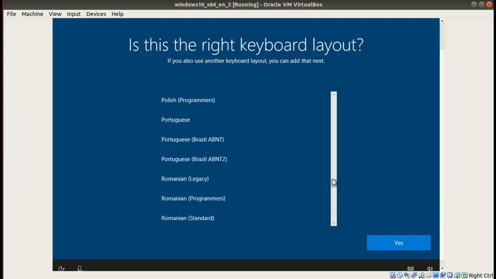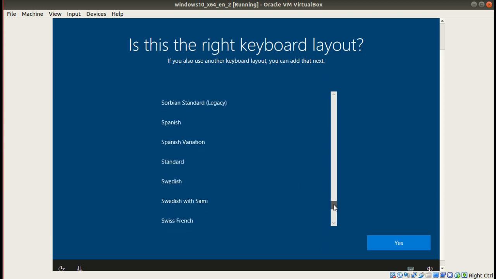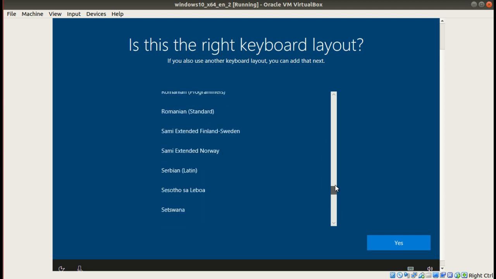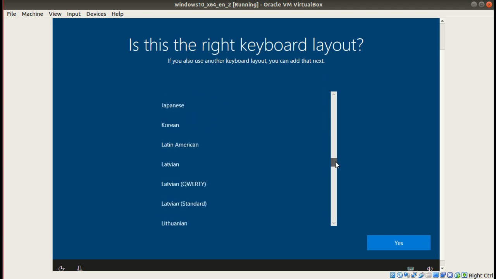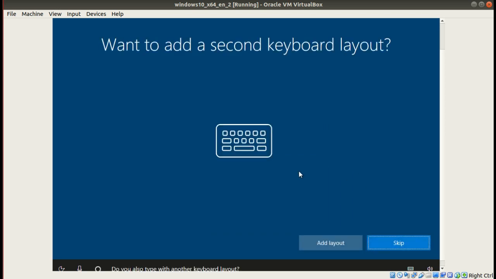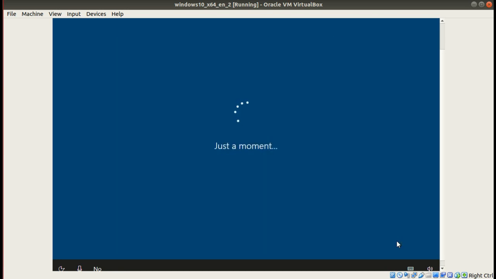My keyboard is Latin American keyboard. Click on yes. If you want, you can add a second keyboard layout, but in my case this is not necessary, so I click on skip.